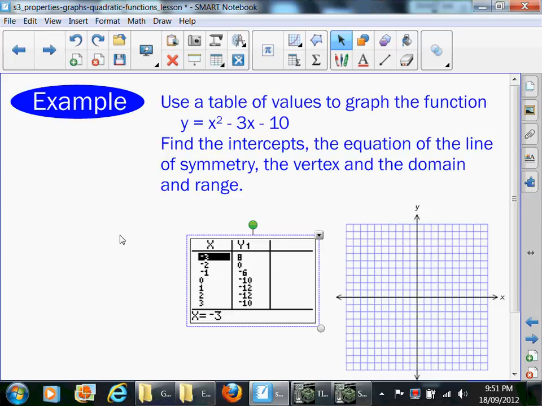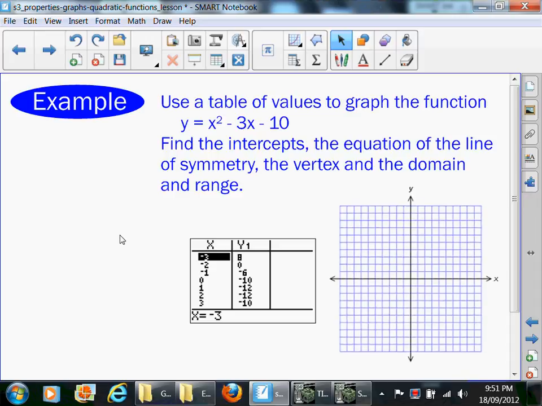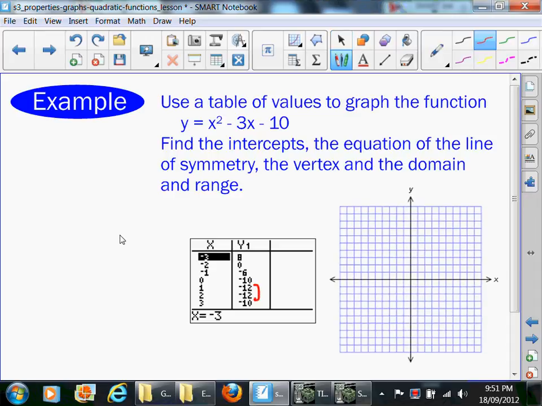So I see that I have y values of -12 right here, which tells me that my minimum is going to be between 1 and 2, and my minimum value is probably going to be a little bit lower than -12. So I'm going to go from -20 to 20 on my y scale. So to do that, I'm going to go up by 2s. So that would be 4, 8, 12, 16, 20, -4, -8, -12, -16, -20. And then on the x's, I can easily go just -5 to 5. So I'm just going to go 1, 2, 3, 4, 5, -1, -2, -3, -4, -5.